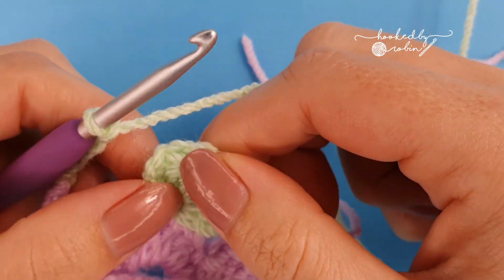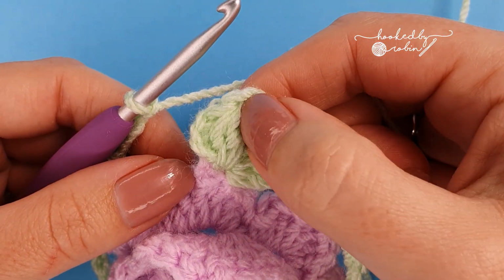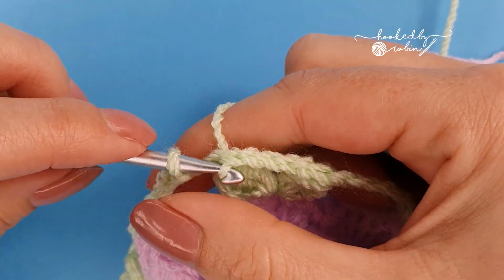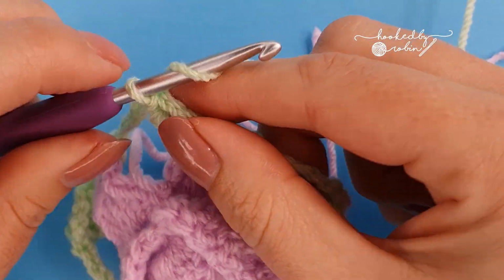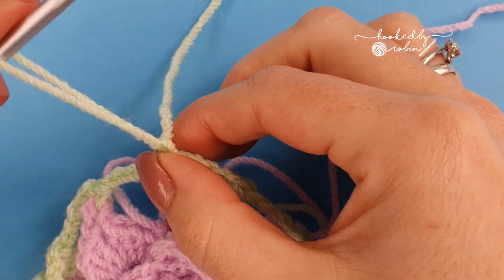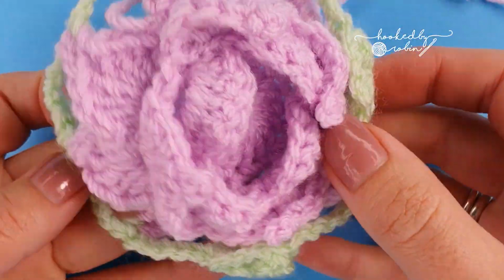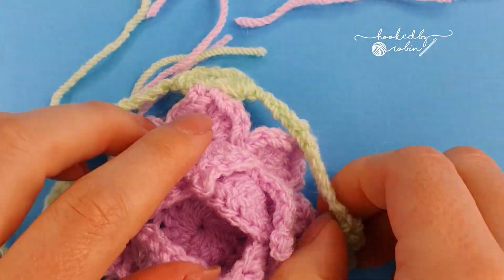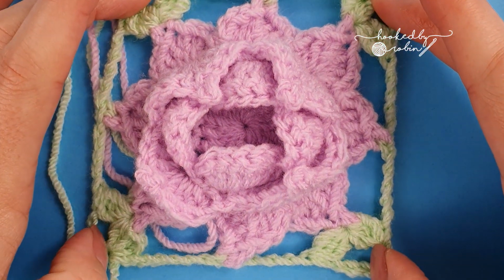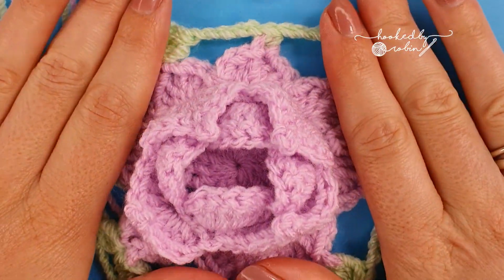To finish the round, you're going to slip stitch to the top of this initial leaf that you made. Just go straight into the top. And we're done with green for a minute. So chain 1, leave a yarn tail to weave in. Pull it up, pull it through, pull it tight, and then you can fold out. Give it a little stretch and a tug. And you'll have 4 corner sections with 4 side sections in between.